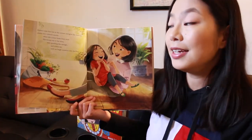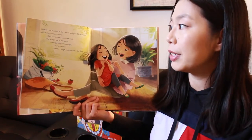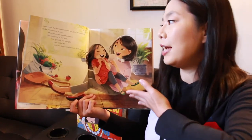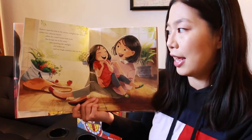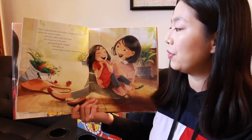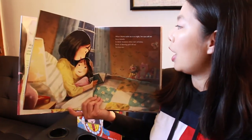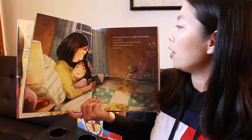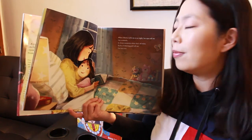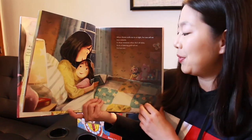Mama's eyes that kiss in the corners and glow like warm tea crinkle into crescent moons. When she comes home from work, she scoops me in her arms, eyes sparkling like starlight, and tickles me until we laugh ourselves onto the floor. Aww. When Mama tucks me in at night, her eyes tell me I'm a miracle. In those moments when she's all mine, flecks of dancing gold tell me I'm hers too.